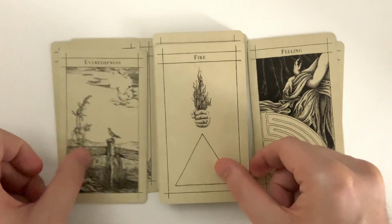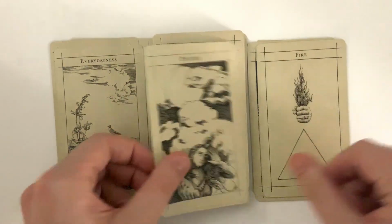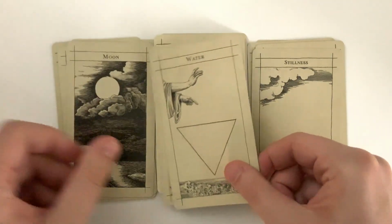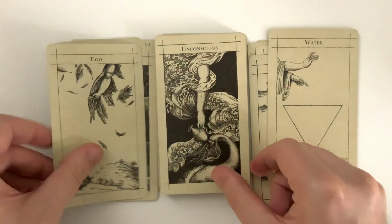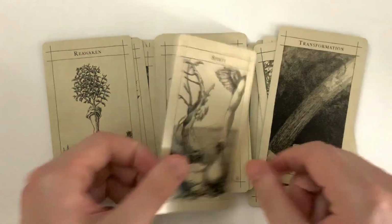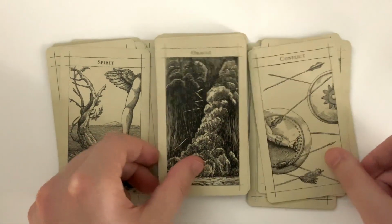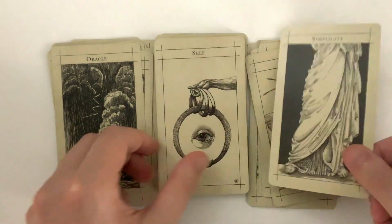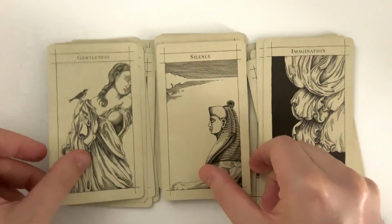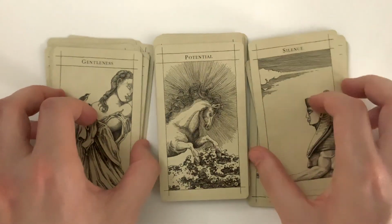So as we're looking at these, we can see these beautiful black and white images on this tea-stained, almost aged-looking paper. And everything feels very hand-drawn and pressed almost, as if it was a press with ink. And I think they actually did make letterpress prints of all of these things. Now, as I'm flipping through here, one thing you might notice is that all of these cards have a single keyword on top, or title.